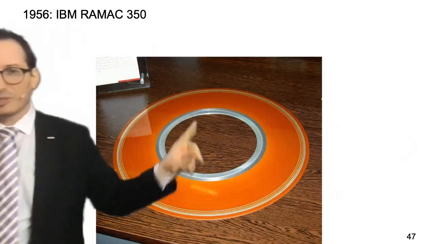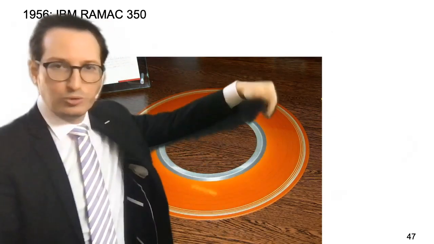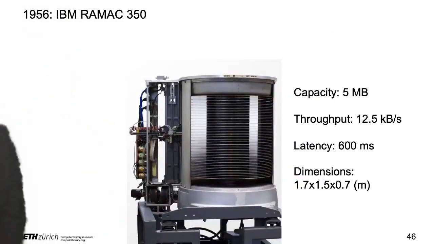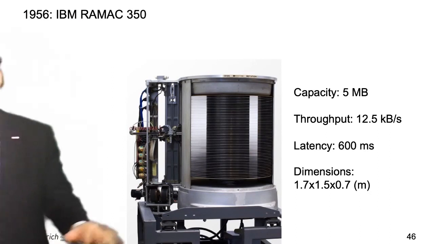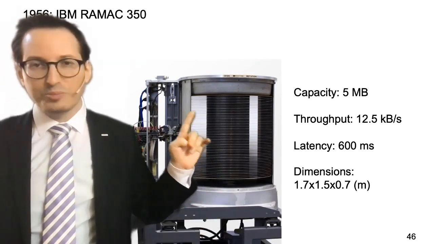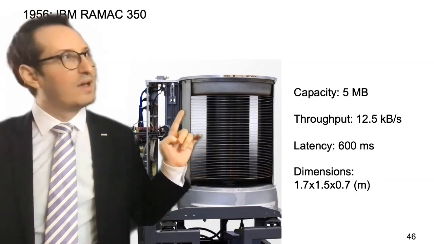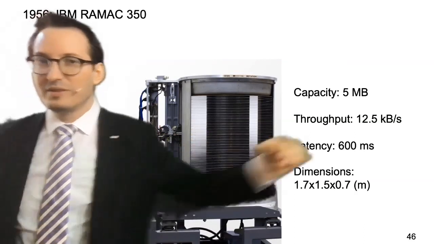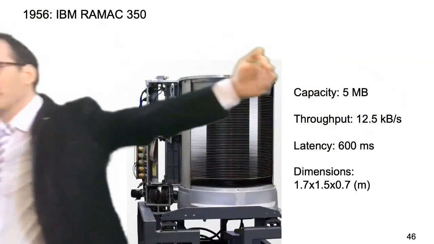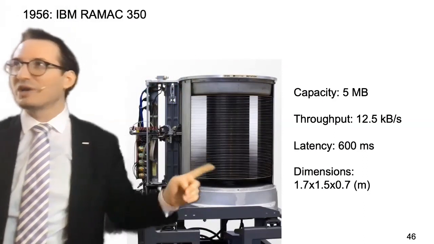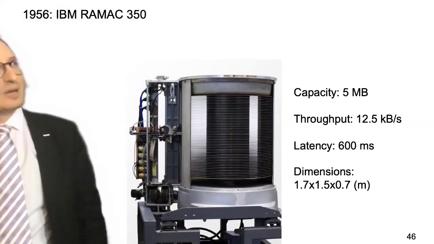Why? Because they have rotating parts. So you need to wait until that rotates all the way to the place where you read things. So this is where the latency comes from in these mechanical drives. Of course, in flash drives today, you no longer have these mechanical components, but there is still a latency. What you need to be aware of is that the dimension of that is enormous. This is the sort of dimension we are talking about. Right. So this is like 1.70 meters, 1.50 meters. This was absolutely gigantic just to store 5 megabytes.